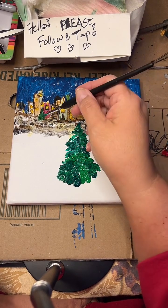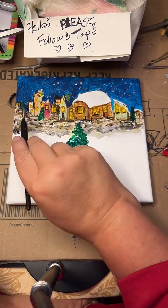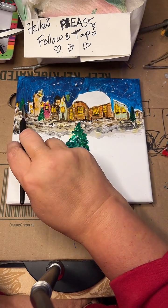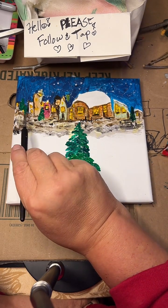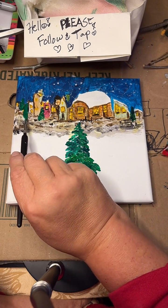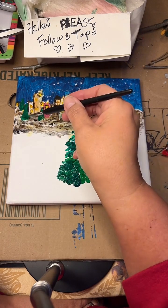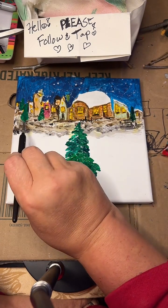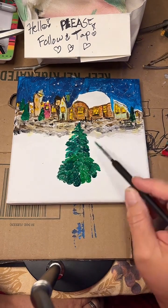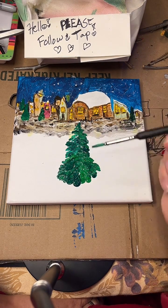And now back here, I have some other little trees that I'm just gonna put some other little evergreen feels back in here. Cause some of these houses definitely gotta have trees. I'm gonna let that nice and thick.